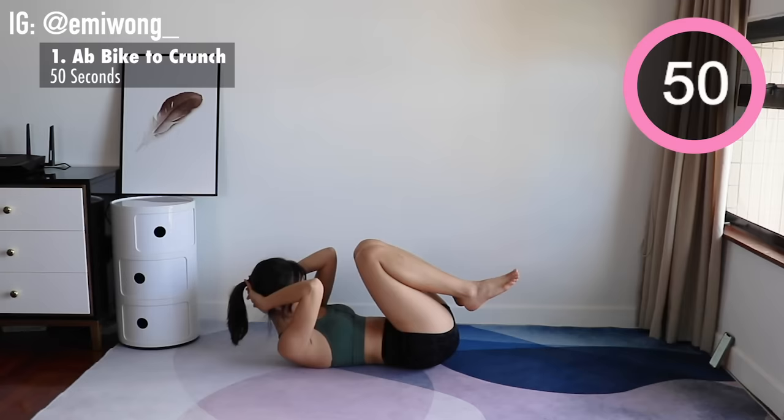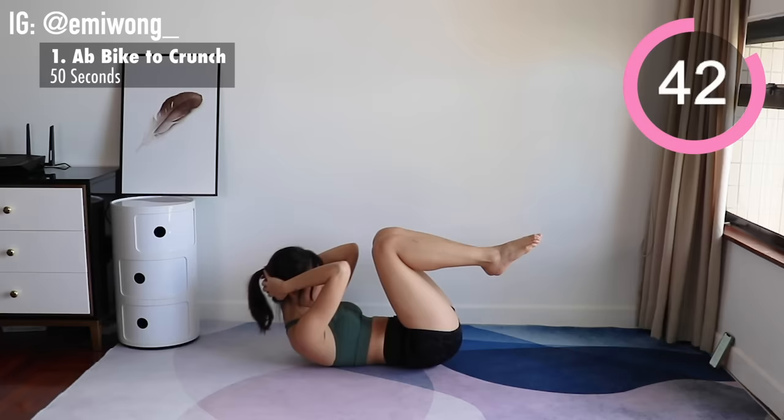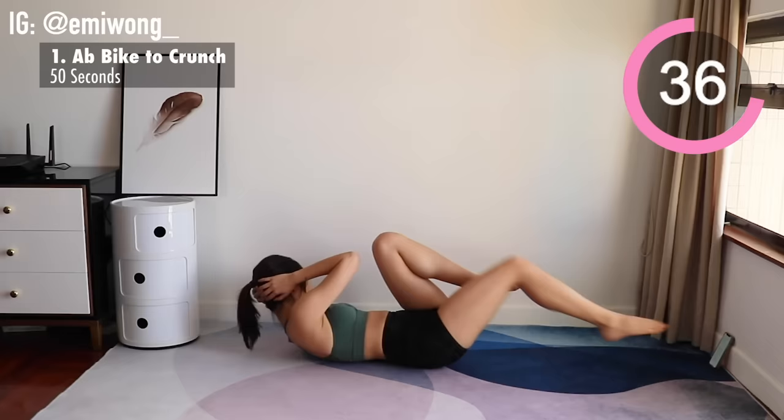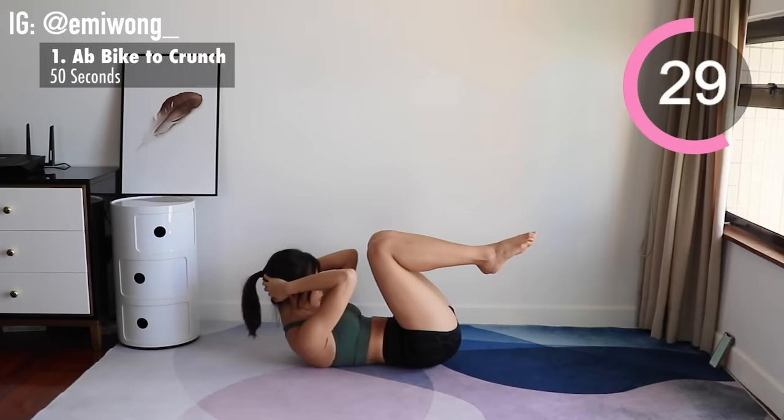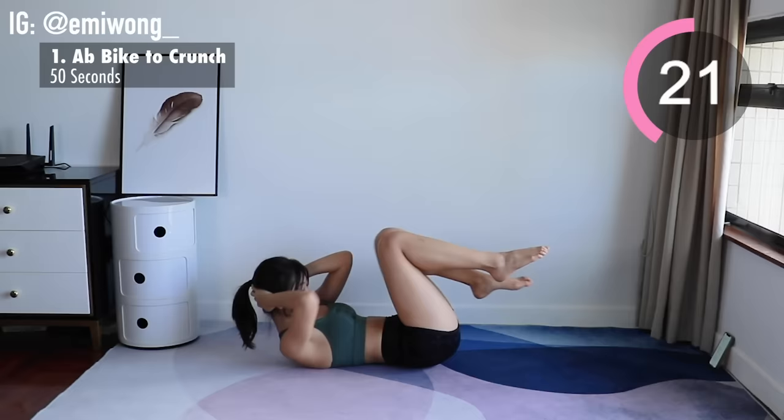Four reps of slow ab bike followed by four reps of crunch. As you crunch, imagine you're a shrimp curling up. Squeeze your abs hard. Focus all the burn in the abs instead of the back by driving your navel in and pressing your back flat on the floor.